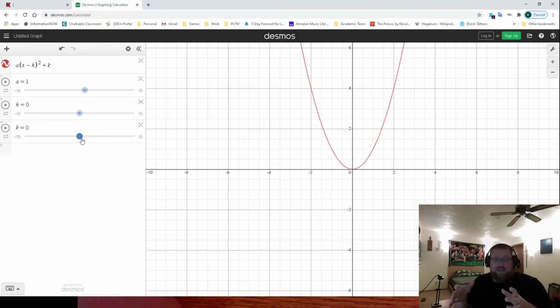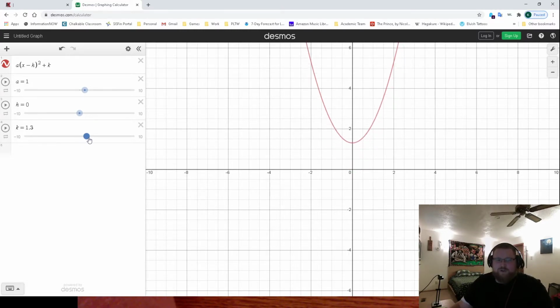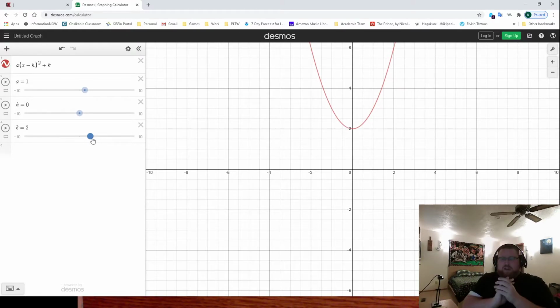Similarly, put h back at 0 here. If I look at k, k on the other hand is outside of this parentheses. It is outside of the operator of squared. So it will change the y values. But because it is just being added or subtracted, it's going to take those y values and move them either up or down. Let's take a look. If I go to k is 2, notice how it just takes my graph and shifts it up 2 units. Notice because h is 0, none of the x values have changed, right? The bottom of this curve is still at x equals 0. What's happened is the y values have all adjusted. They've all been shifted up 2 units exactly.